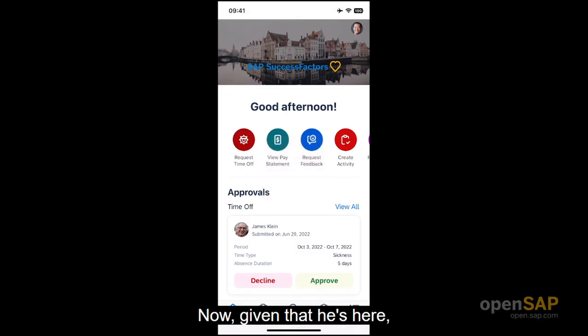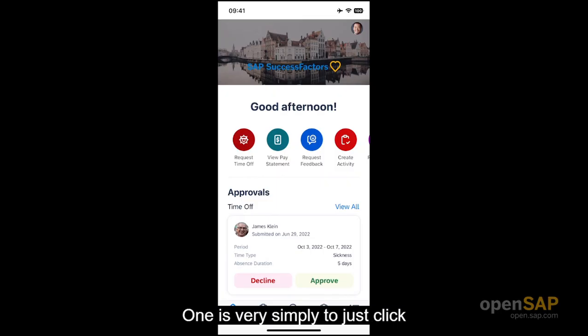Now, given that he is here, Jeff also decided to verify what address is in his file, because I think he is moving shortly, so he wants to make sure that the date of moving is reflected in his file. There are several ways to verify and to see his profile.